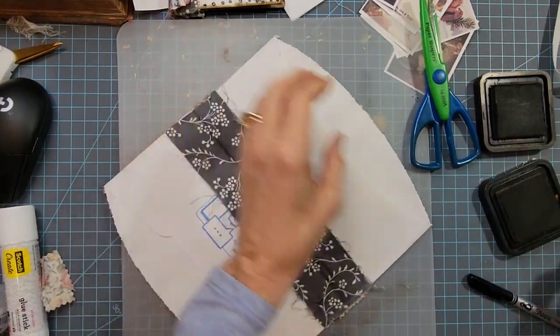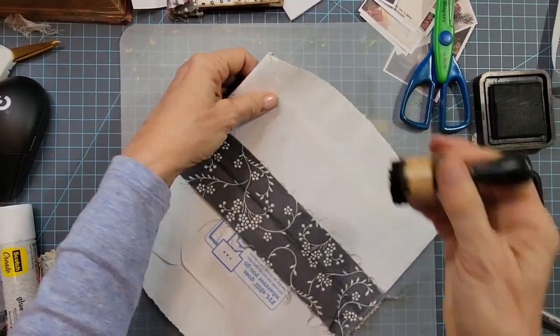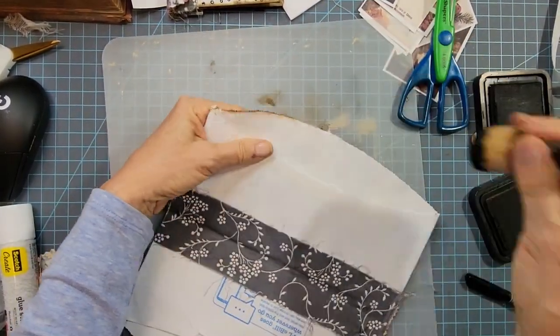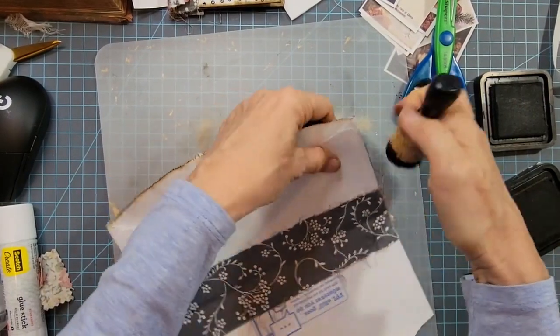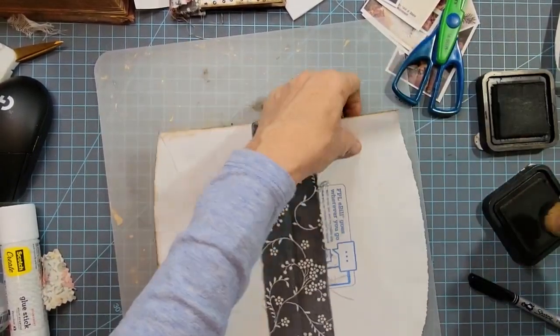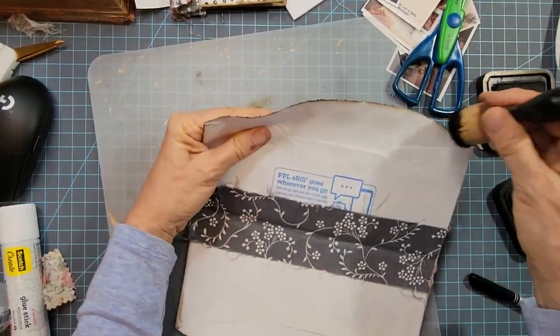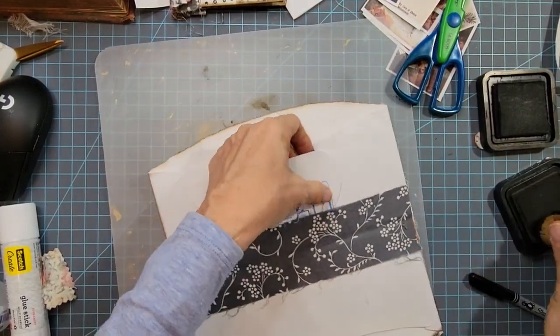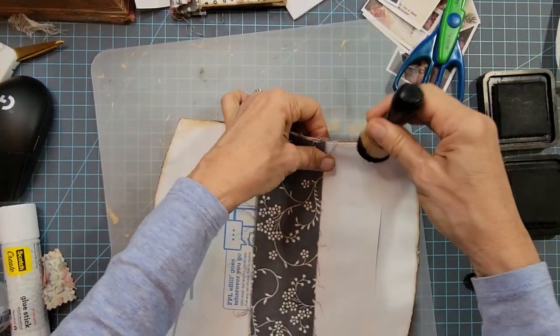Let's see. I'm going to come along with my handy dandy brown anchor, which I think is brown at this point. And I probably have a little black mixed in there. Yeah, it's looking pretty black at this point, isn't it? Oh, it's blacky brown. That's okay. It's all good. It's all rustic, weathered, antiqued, vintaged up. And it just adds a nice little bit of appeal. And I think it plays nicely off the muslin cotton piece in the middle because it's a steel gray, battleship gray sort of color.